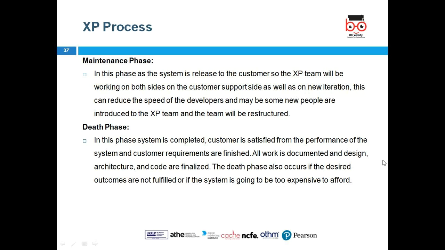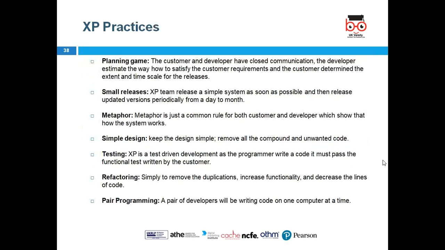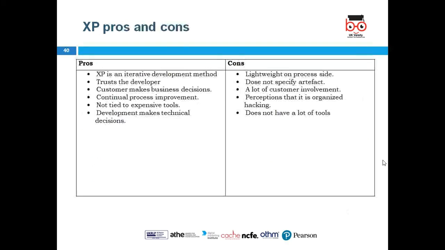At this stage we can only read and get an idea of the number of phases. Should I move to the next methodology? Yeah. So the advantage is that XP is an iterative development method. It's not the case that agile development has its own single way of doing things; sometimes it is iterative, sometimes it is incremental, isn't it?